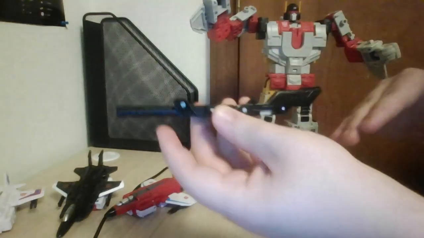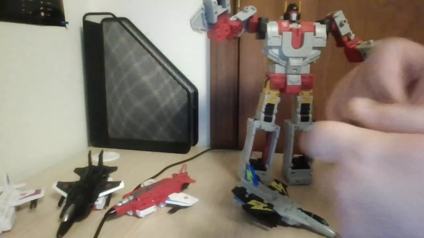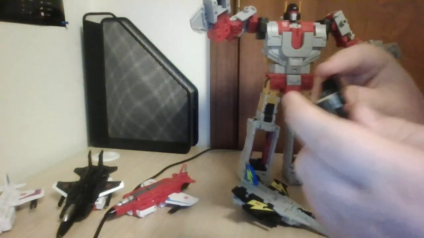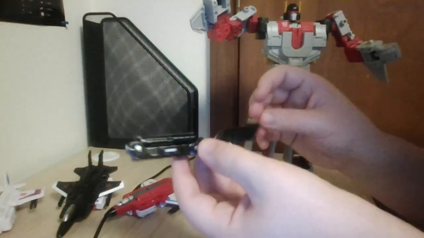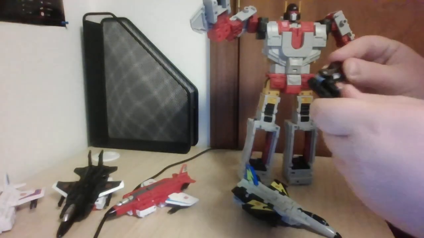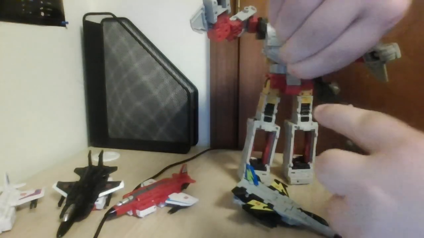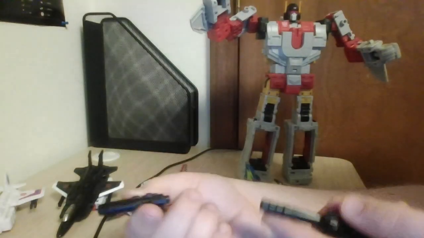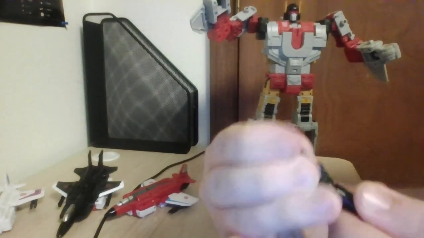So anyway, keep it like this from last video. I believe if you are just now opening, it should look something like this, maybe, I think. Like that, I think. You just straighten it up. Take Silverbolt's gun and place it into the barrel of the turret.